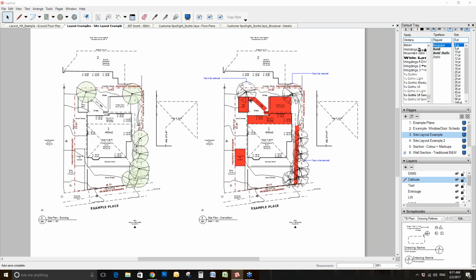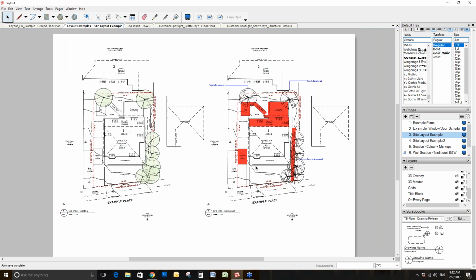Now, again, I'm going to show you some drawings now. I'll go through them. So layers I'll talk about a little bit more, but we'll give you an understanding of the different kind of standard layers that we use and recommend at Plusspec. I haven't got a title block in here, but it's very easy for you to create your own title blocks, and Layout actually does come with some default title blocks that you can use also and manipulate. But it doesn't come with any actual default layers, so you are going to have to set this up once you understand the kind of layers and the layering system that you want to use.